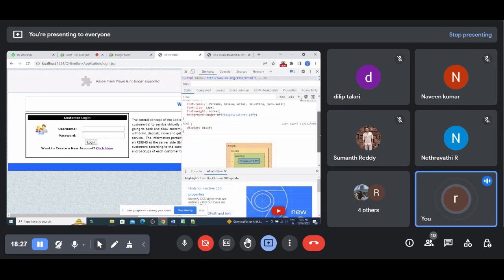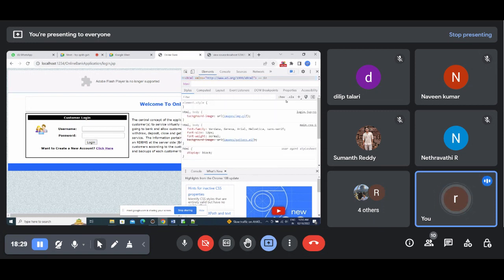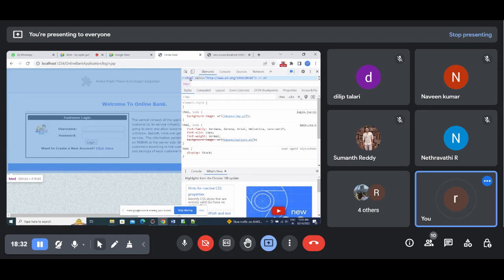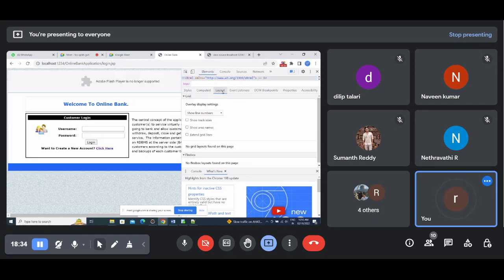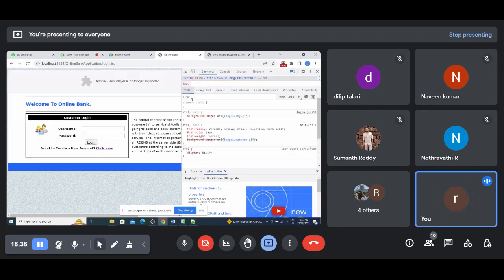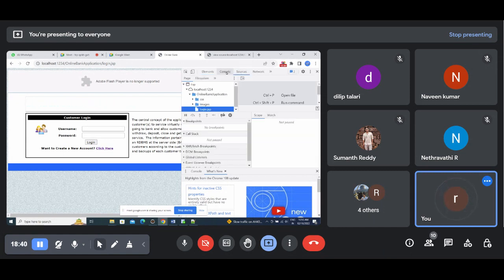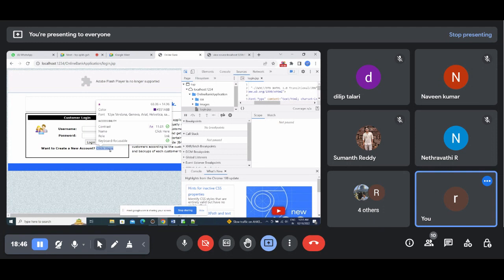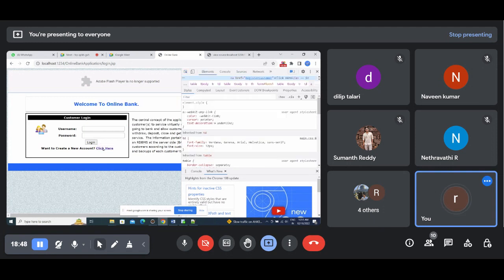Now let's see where the source, the layout is.